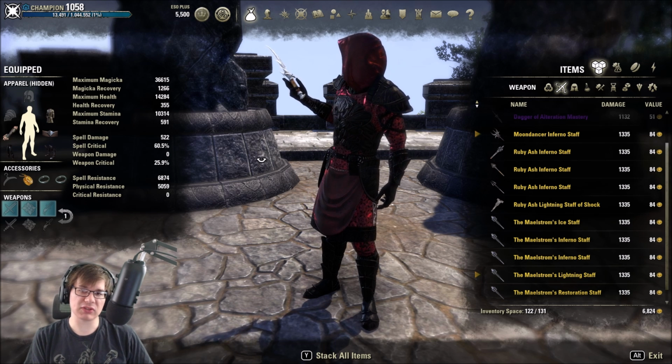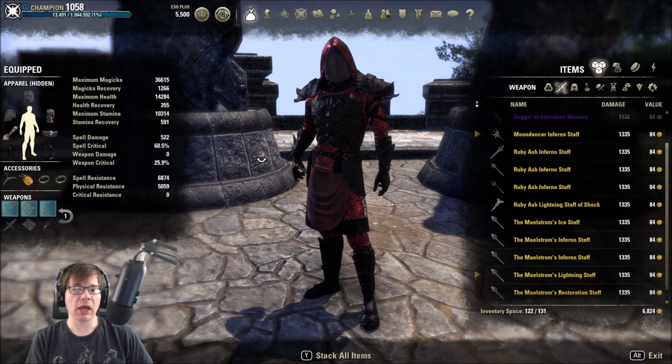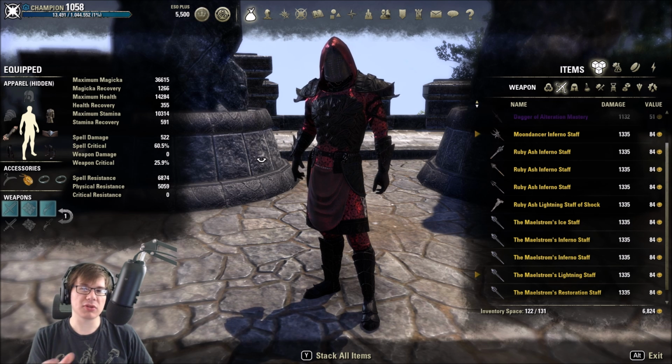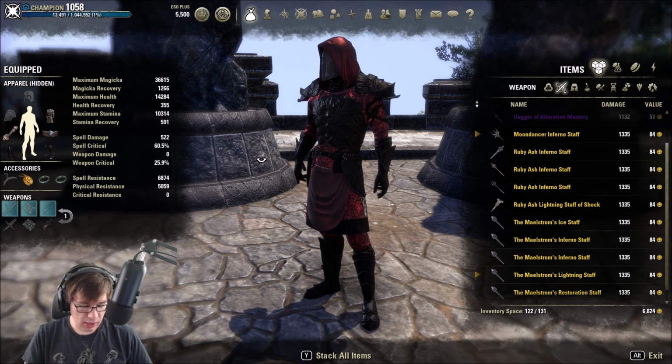So I kept things consistent. I didn't want to use Scathing for this because that's going to change my results, and it's going to show different DPS fluctuations because it has a percent chance to proc. So I used a very consistent set, which was Julianos'.